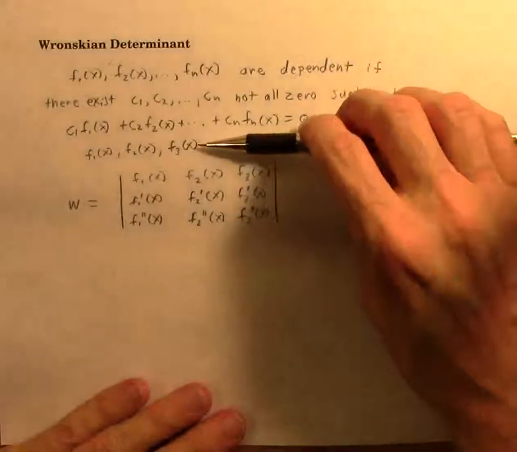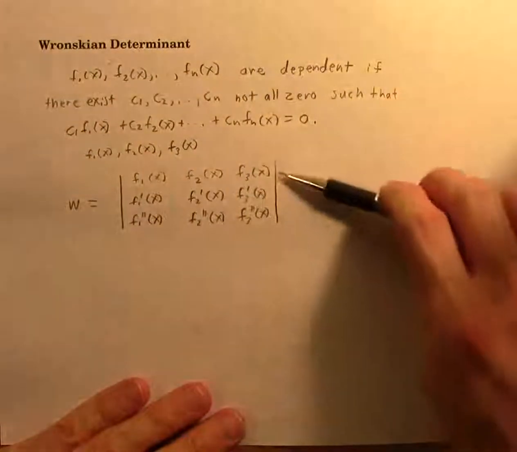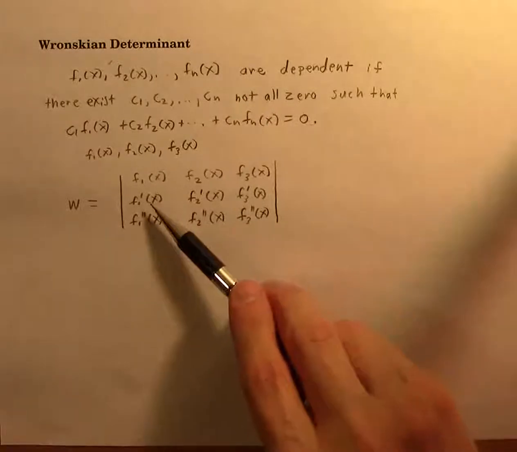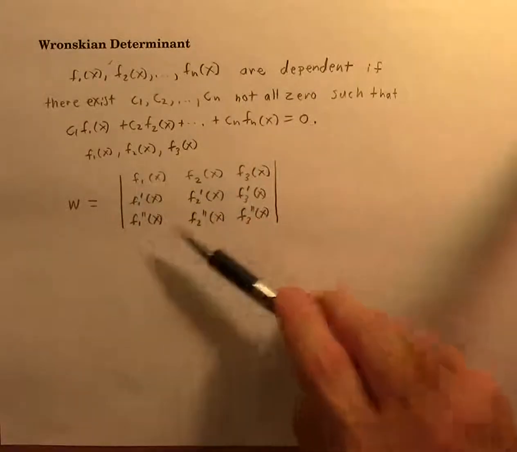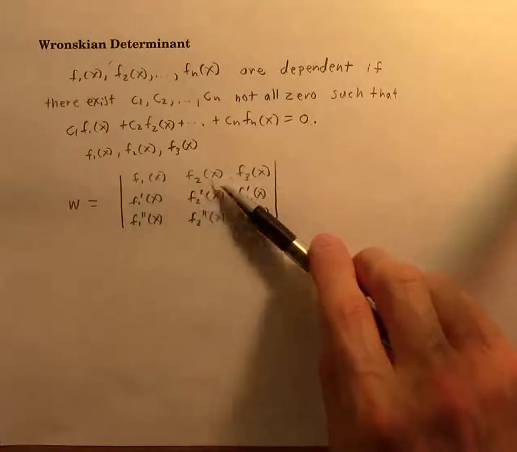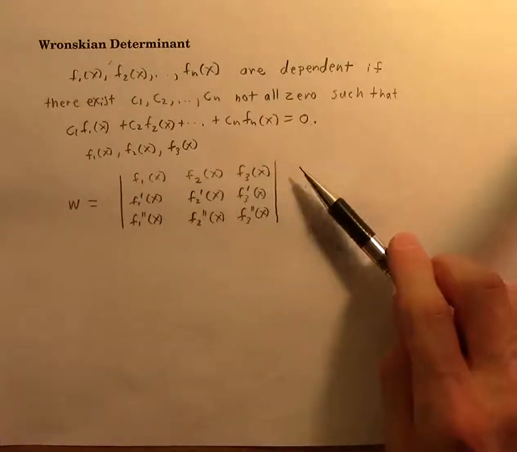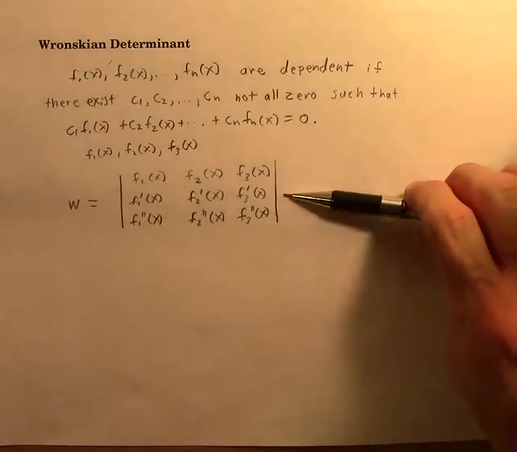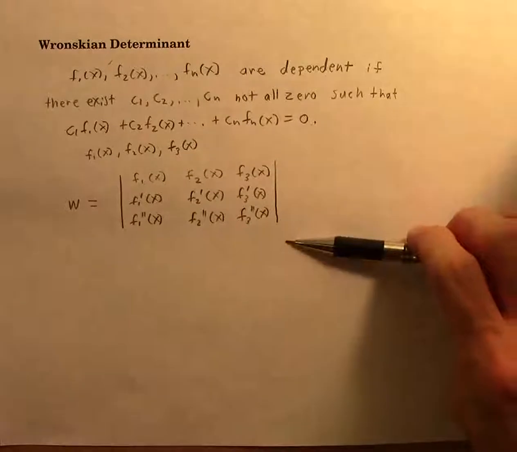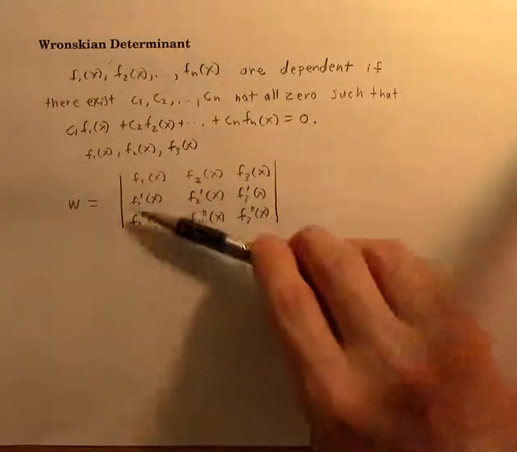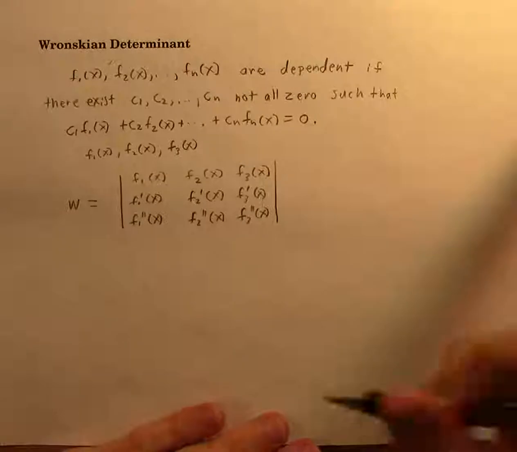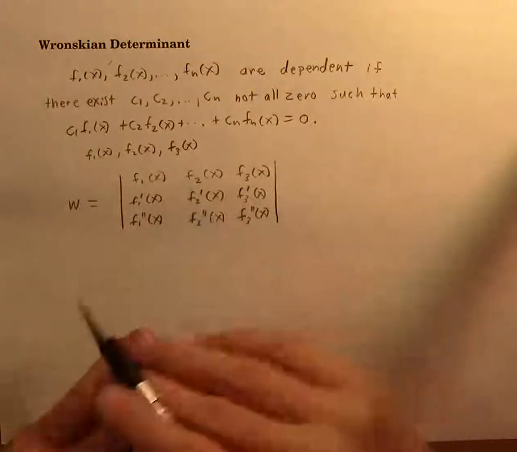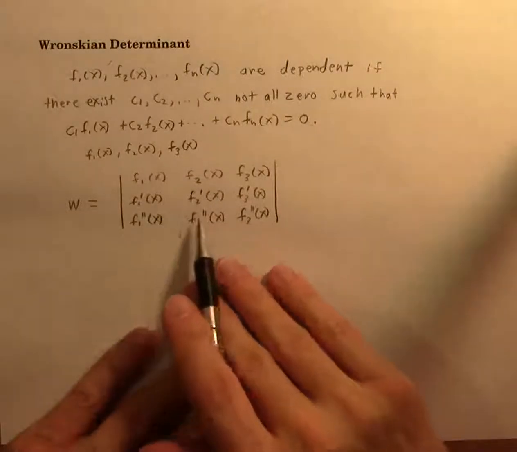You can take, of course, more than 3 functions, but then you'd have a larger Wronskian determinant. Remember, all determinants need to be exactly as wide as they are tall. So if I put in an f1, an f2, an f3, and then extend that to an f4, then I'd have to put more derivatives down here. I'd have to have the first derivative, the second derivative, and the third derivative to keep that a 4x4 determinant. But in this class, we'll just go up to the 3x3 case. So this is really the maximum size we'll be looking at.